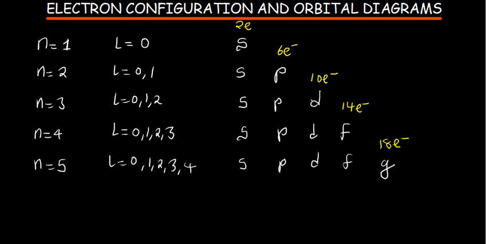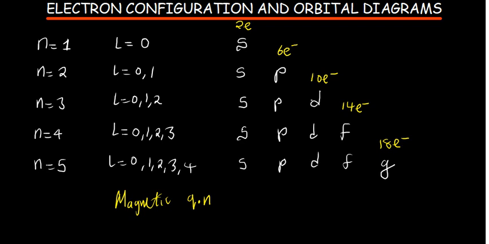Okay, so what we are saying is, have you understood how to get L? Yeah, definitely, we have the formula, which is n minus 1. Yes. So when you find L, this is the angular momentum quantum number. Now you need to get the magnetic quantum number. The magnetic quantum number is going to tell you the number of orbitals in a subshell, right?